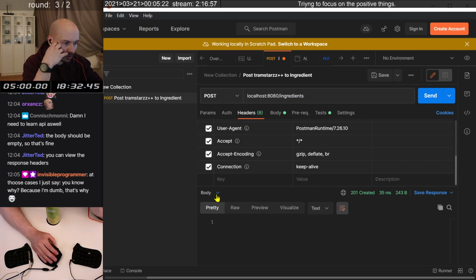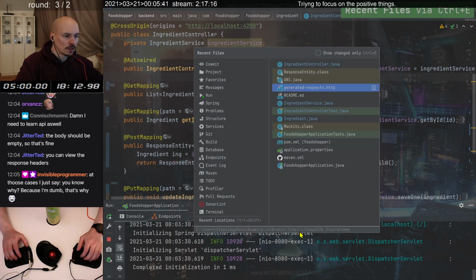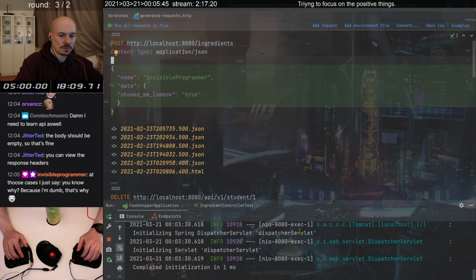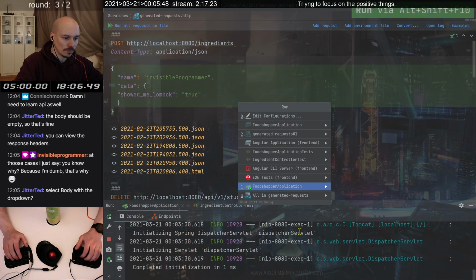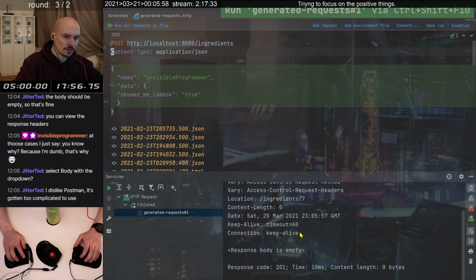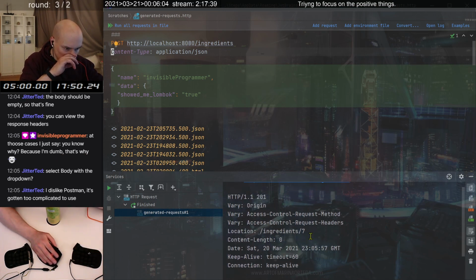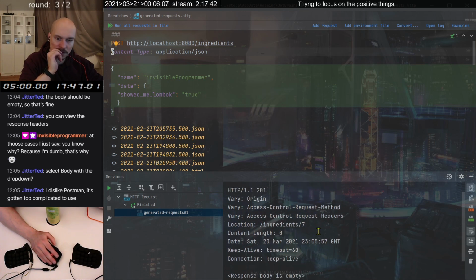This is probably not it. I don't know how to Postman. Okay, but that should be somewhere in here. Pretty raw, visualize. Okay, I will try it in here. So we will put the invisible in there, and not all. I want just this guy. So I will try this. Yes. Okay, response body is empty. But here I don't see the thing.